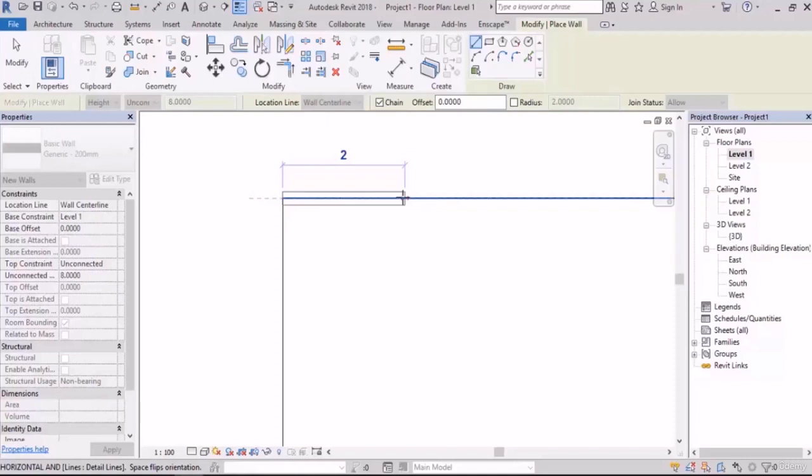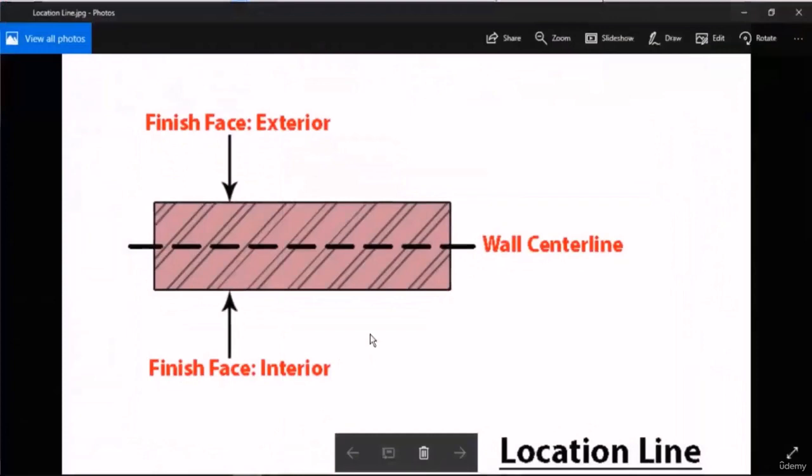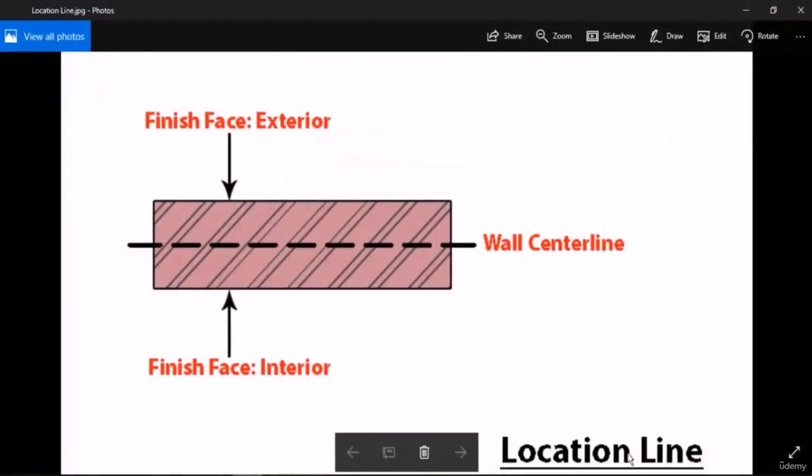Well, in order to do it, the axis, instead of being the middle, where should it be? Exactly, it should be on the faces. Let me get you the picture again. As you can see, the location line needs to be on the face instead of the center line.